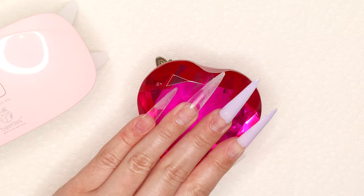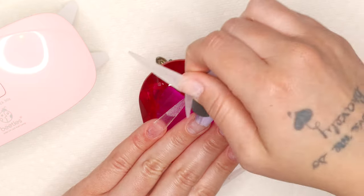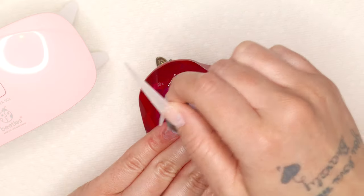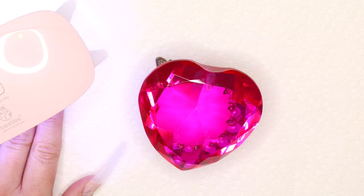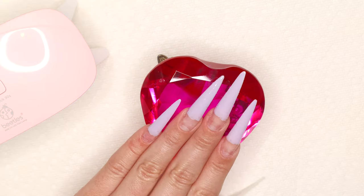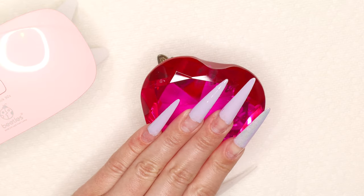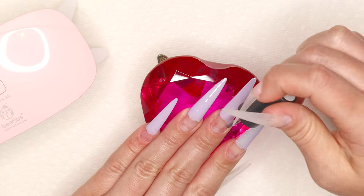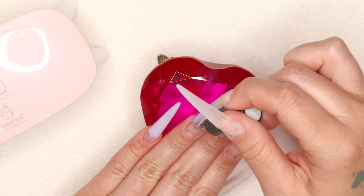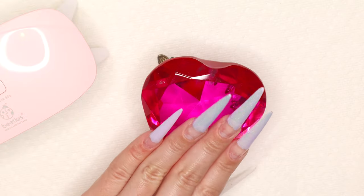So I'm going to be painting that, and as you can see, with one coat it was super pigmented, and my nails are really long. So maybe you don't need two coats when you're painting your nails, because as you can see, full coverage with one coat. So I'm just gonna flash cure that for maybe 30 seconds, and then I'm gonna take that really pretty clear polish, but it has really pretty glitters in it. They have a purple shift to them, and I'm going to paint that right over the purple, and it just gives it a really pretty sparkly effect.